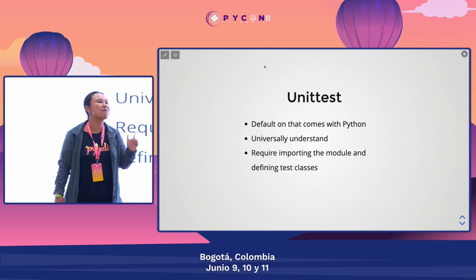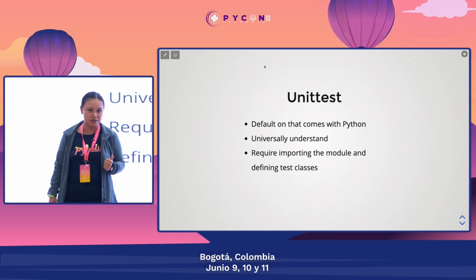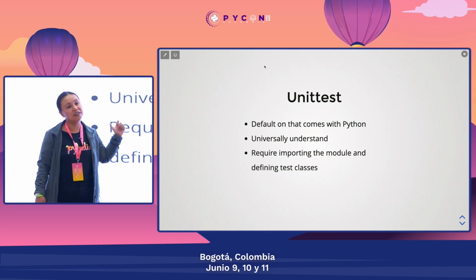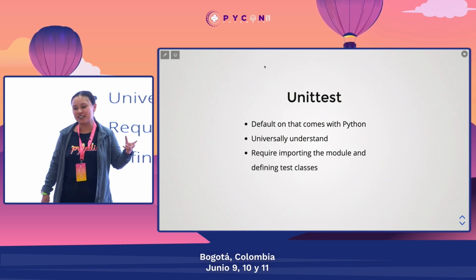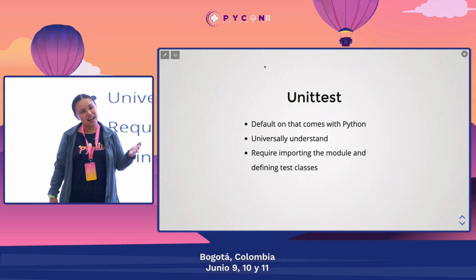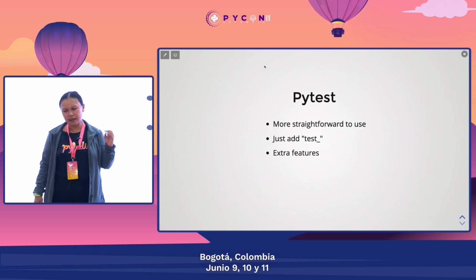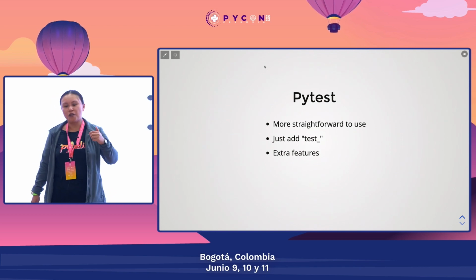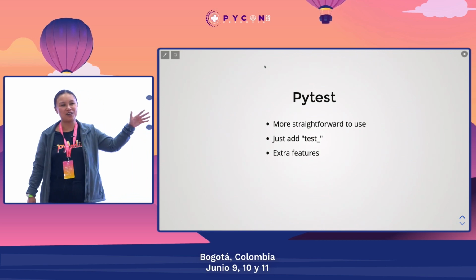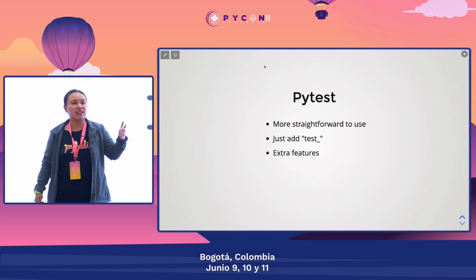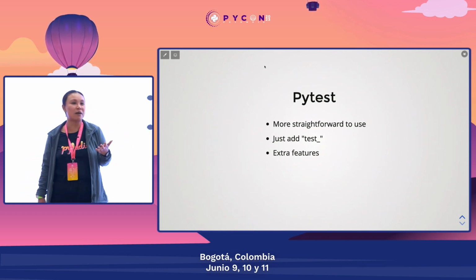But there's some hiccup there, right? Unittest is not the easiest to use, because you have to import the module, and then with it you build your test. You have to define the class that you test. So it's not as simple as using PyTest. On the other hand, PyTest is quite easy, because all you need to do when you write a test is add test underscore in front of your function name. It's very straightforward. You don't even have to import PyTest to run PyTest.